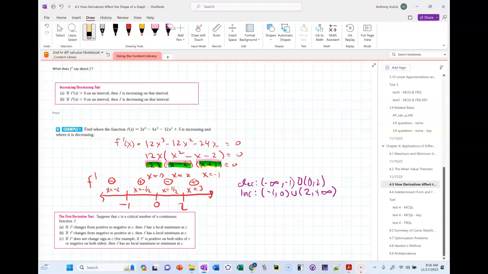It's not a graph. This is called a sign diagram. So all I did was label my places where the graph is 0. Those are the only places where the graph of f prime could cross the x-axis. So if I pick any value in between those numbers, whether f prime is positive or negative, it must be that way on that entire interval, because if it changed, it would have had to cross, and I know I don't have any more crossings.